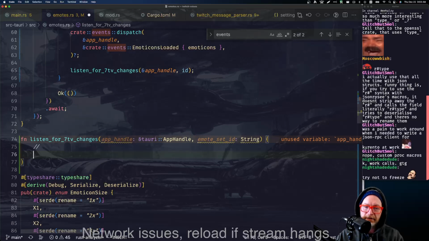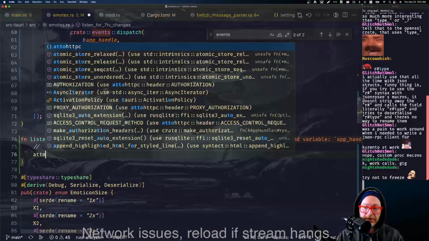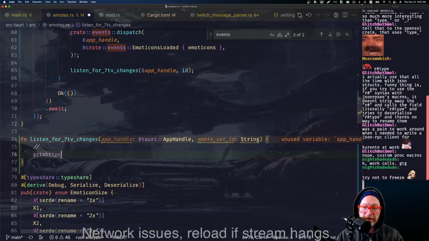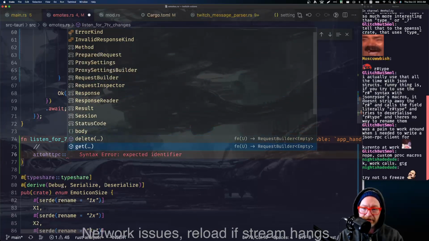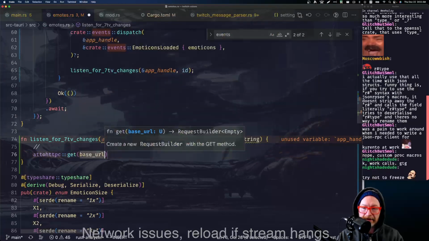So we need to make an atto HTTPC request. How do we use this? I should look this up. Get base URL. Create a new request builder. Okay, with a get method. Yeah, let's do that.